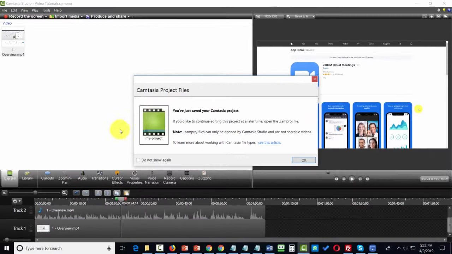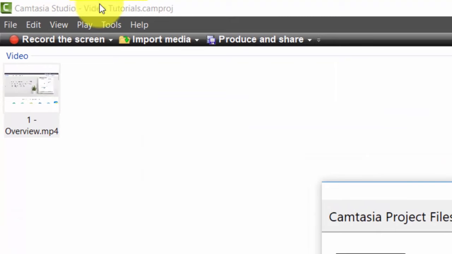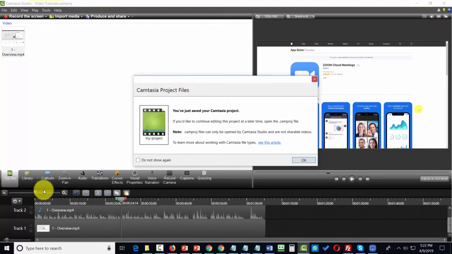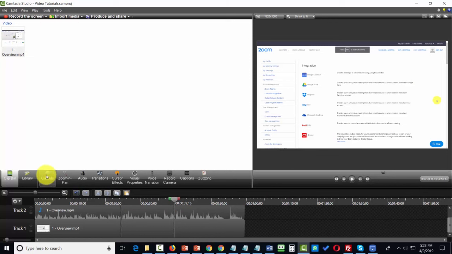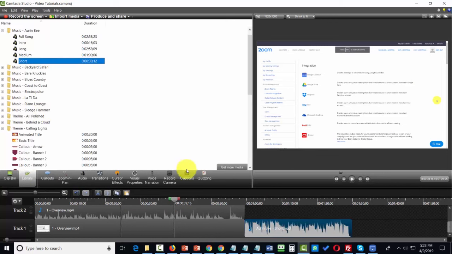You'll notice that we have saved a Camtasia project, and the file name has now changed to a different file name. This is a project file. So once again, all we have in the project file are the changes we made to the file that we imported. We did not make changes to that actual file. We'll continue to make edits to this file. We can choose to add in music at the end, or at any point where we want to do that.